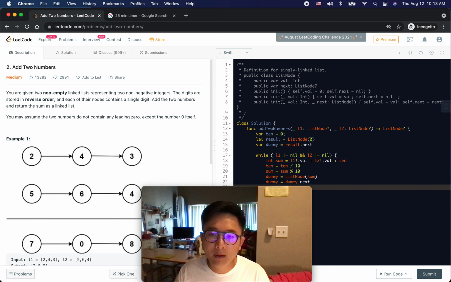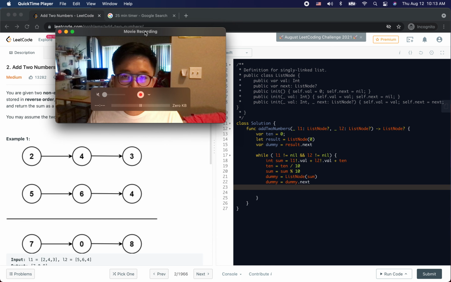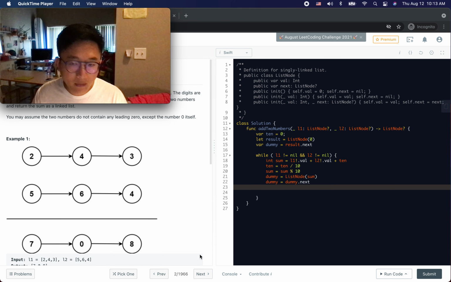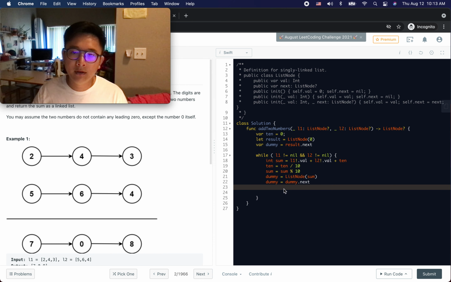Okay, we move forward to the next. I can't even scroll down. Okay, I guess I'll put it here. Okay, so we'll create a new list node, and dummy moves up to the next dummy.